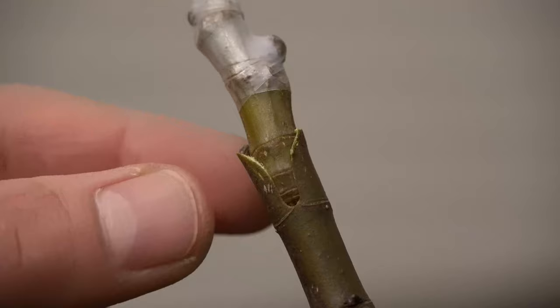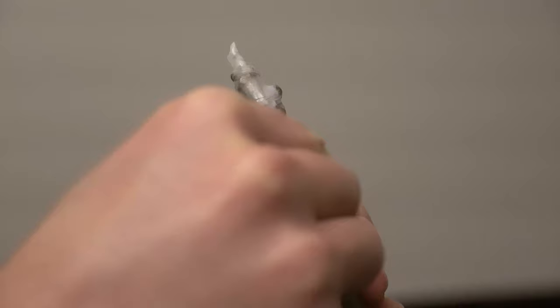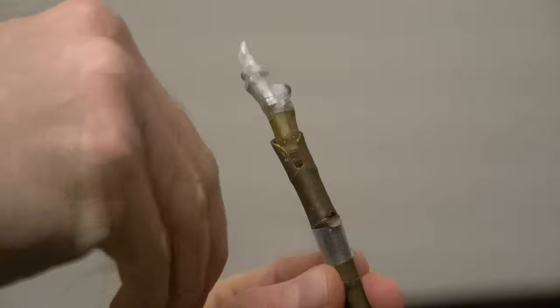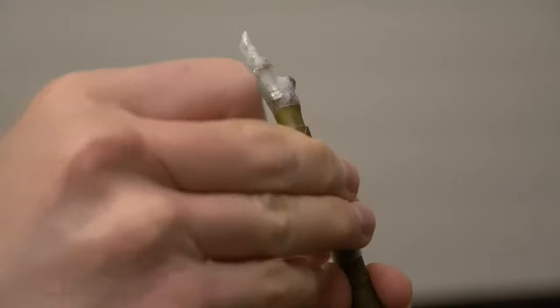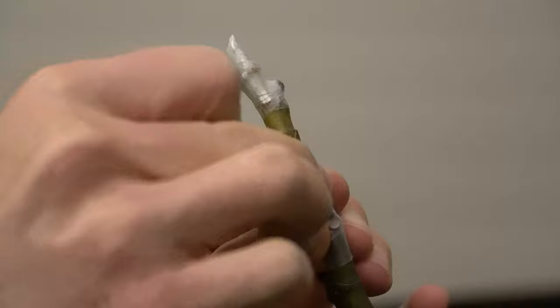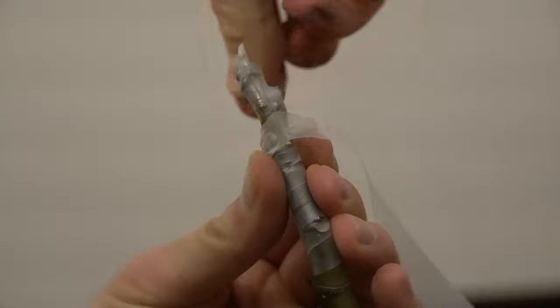You can see here that the cambium layers on this side of the graft are touching perfectly, and the other side doesn't look quite as good — it's not touching perfectly. But again, we only need one side to line up. Now that our graft is lined up, we need to, with firm pressure, wrap that graft up in parafilm. You need to make sure that you are firm-handed when wrapping this because this graft has to be held in place firmly or it will not take. So you have to be pretty heavy-handed with the parafilm. And if you don't have parafilm, you can just use grafting tape. All of these things are linked in my Amazon storefront. You just need to make sure that this is nice and tight to hold everything in place.